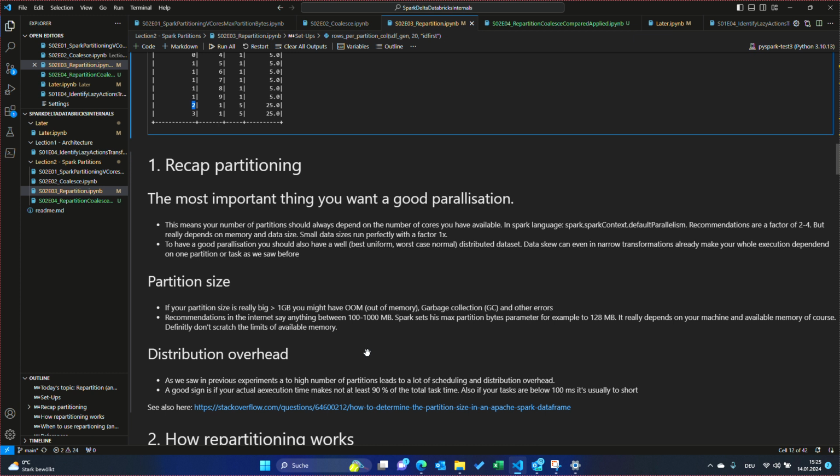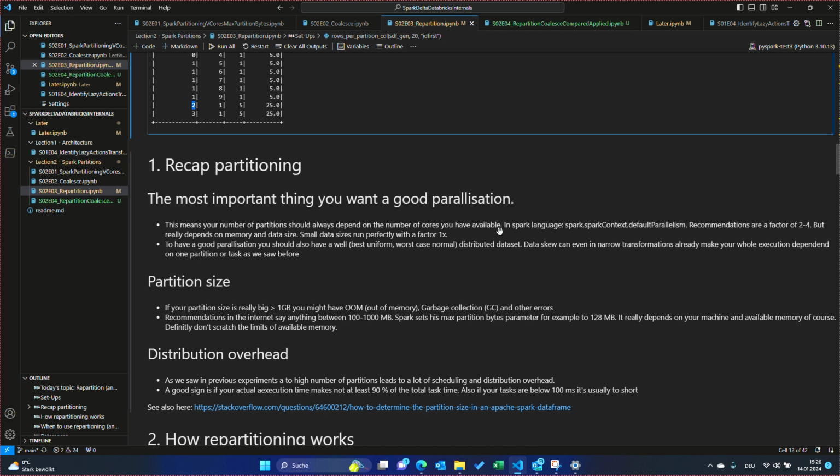Like we already saw when we selected our number of partitions, we always took a factor or a value divisible by the number of cores, which you can also check here with the Spark context default parallelism, which gives you basically the number of available cores. There are recommendations of a factor of 2 to 4, but of course, it depends.